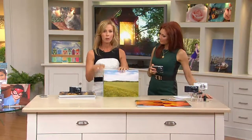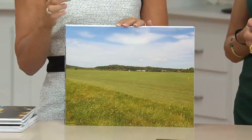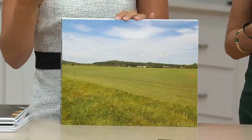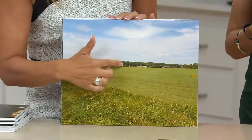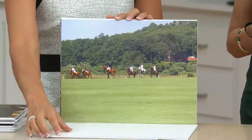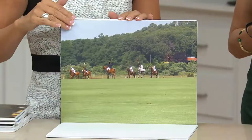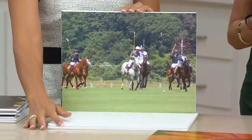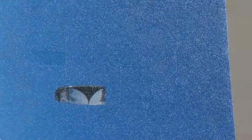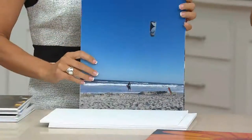A lot of times we've fallen into the habit of taking cell phone pictures — you just cannot get close enough to your action. One of the biggest mistakes in photography is not being able to get close. I'm actually shooting a polo game going on way in the back. At 10 times closer you can see more, but at 21 times optical you can actually see the ball in play in motion.